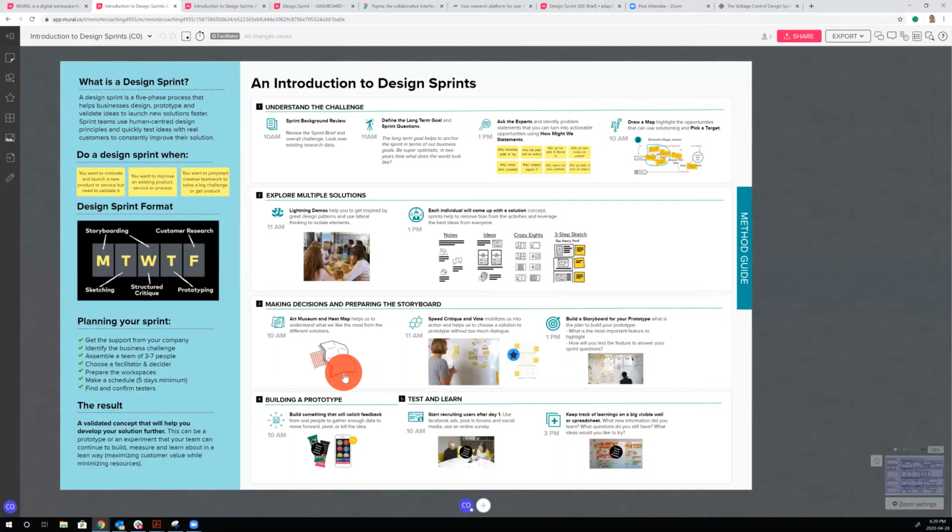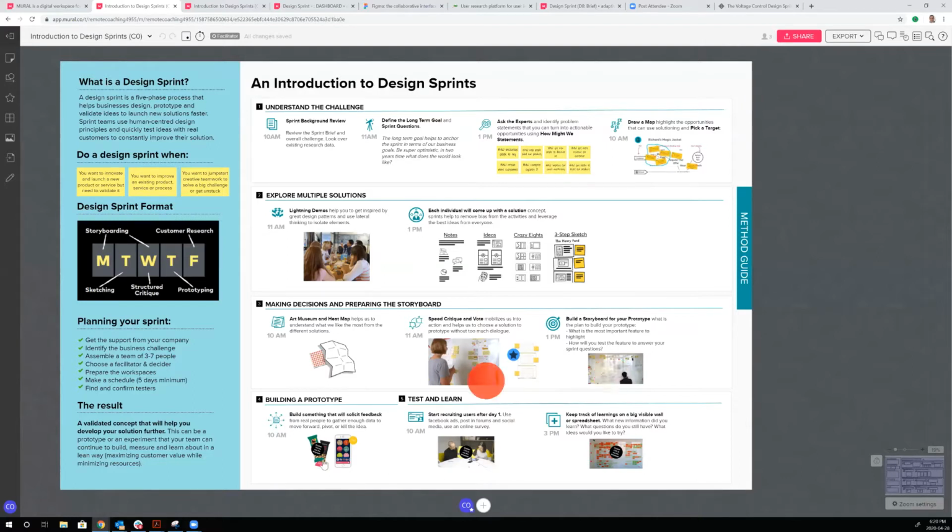So now we're exploring all the different solutions, and we're highlighting what we like about each one. We go through a bit of a speed critique to pick out the points that we think are most relevant. And then afterwards, we make some sticky decisions. So we look at which one is the one that we really want to move forward, build a prototype, and actually start testing with real people. Once we've made that decision, we build a storyboard. And that storyboard is really a plan on what it's going to take to build the prototype.